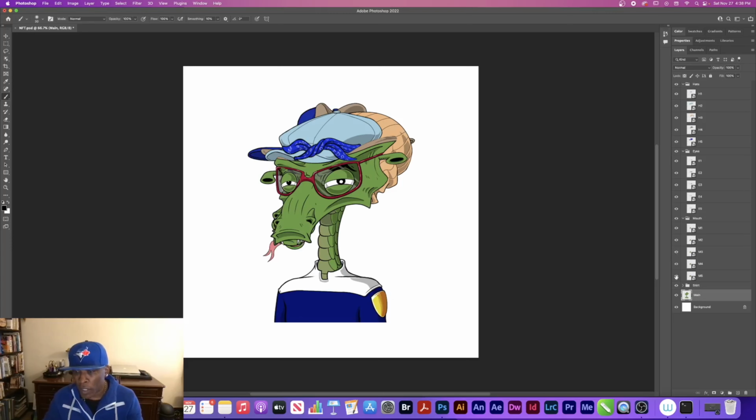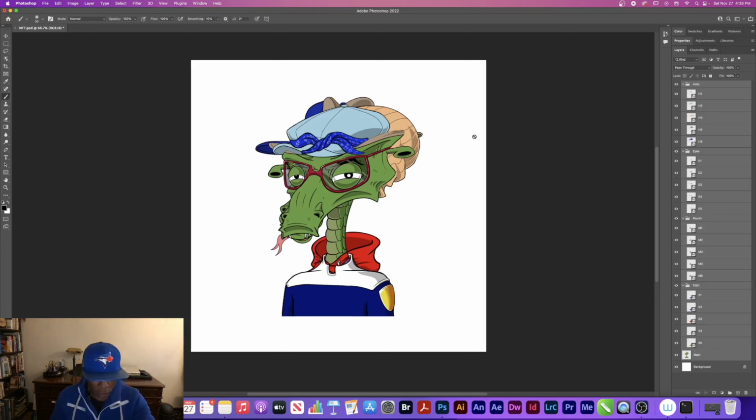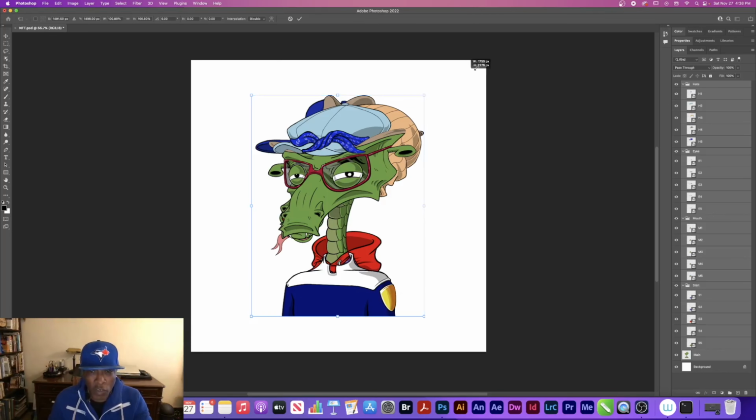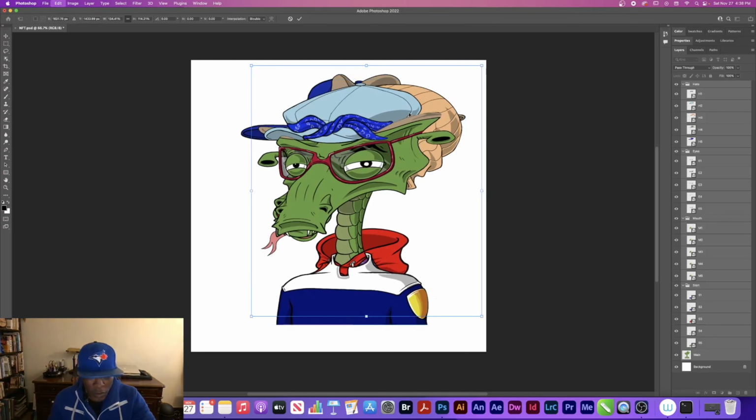I actually brought it into Photoshop on a larger document, and here are the shirts. And I made the body as the main, and that is at the bottom. So I click one layer at the bottom, hold shift, and then click the top one, and you would select all the layers. And Command T gives me the transformation tool.